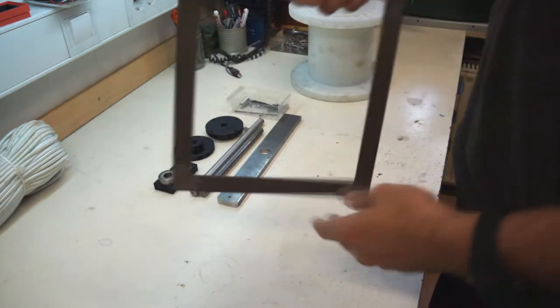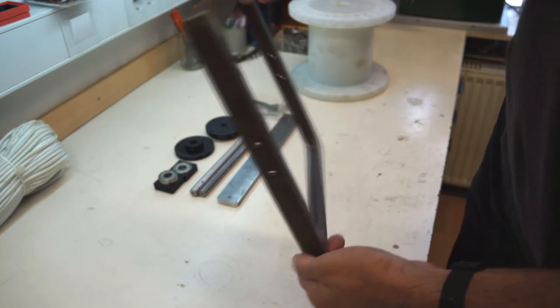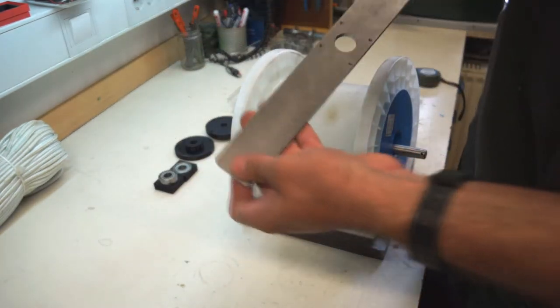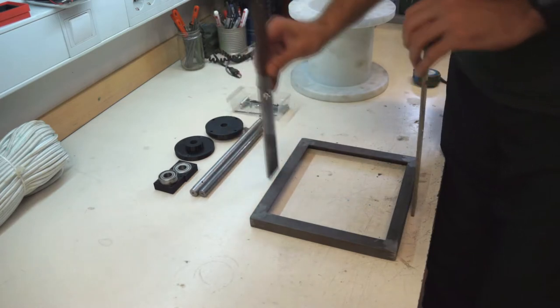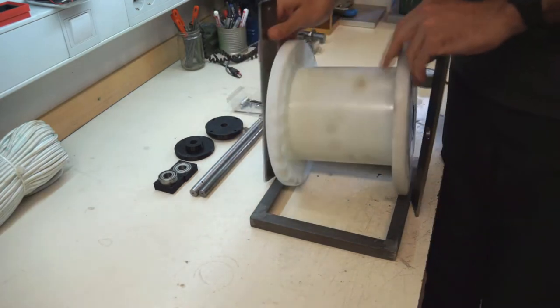From 20 by 20 millimeters L profile I welded this base, dimension about 23 by 25 centimeters. For the main holder I use 40 by 5 millimeters steel, where I make a few holes for screwing it on the base, for the reel axis, for the blocker and for the holder.